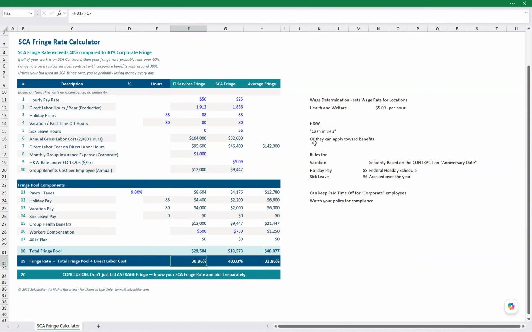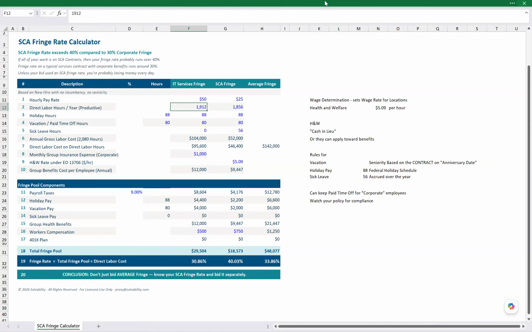my fringe rate is $30.86. And mathematically, it matters very little if this is 65 bucks an hour. It changed then because my people are more expensive and my health insurance cost didn't go up very much, still $1,000 a month. If I make this 40 bucks an hour at somebody making 80,000 a year, it changes a little. So you kind of need to know what the average rate is for your workforce. But there are bigger ways to bid this. I'm just trying to give a simple example.